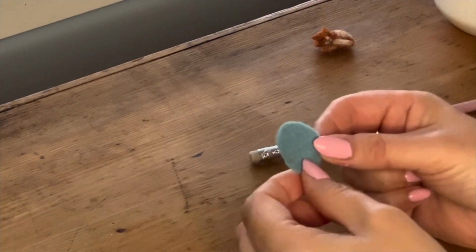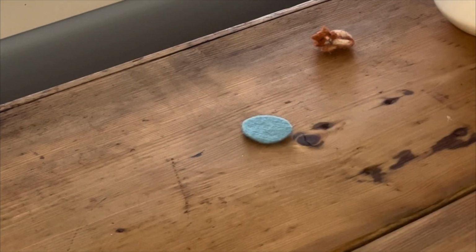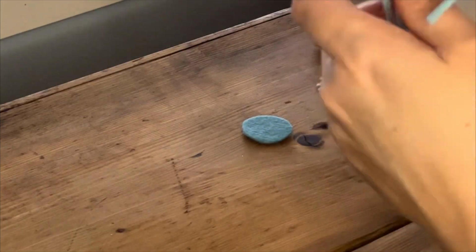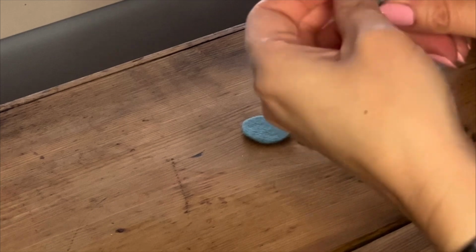Next, we're doing the braiding that will form the pattern on the base of the wool felt. Again, I'm using yarn that has quite a high percentage of wool, and that just helps it to attach to the wool felt. You don't have to, you can just glue it down. That was just what I chose to do.